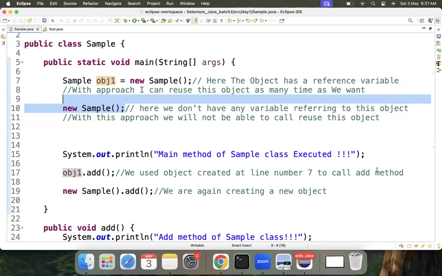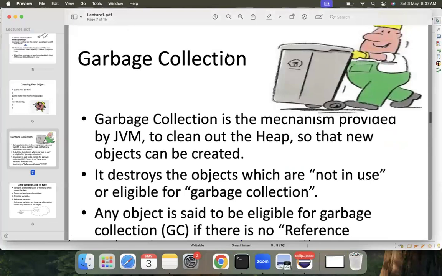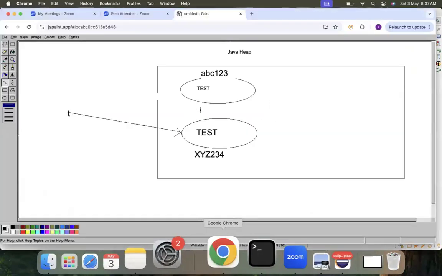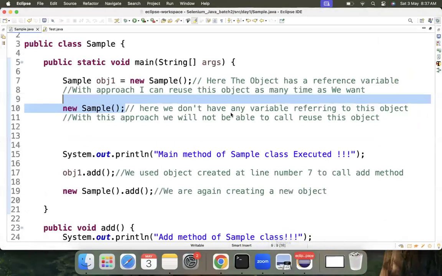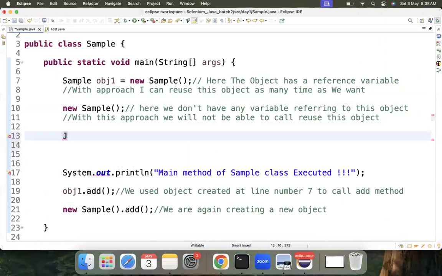So that being said, there is a concept known as garbage collection. Do you know what garbage collection is? When we are creating new objects, has anybody ever seen this exception or error coming in their career? Java runtime... there is an error. What error is this? Java heap memory is full.